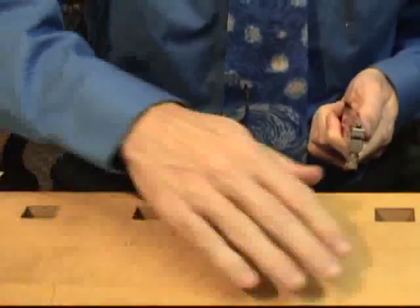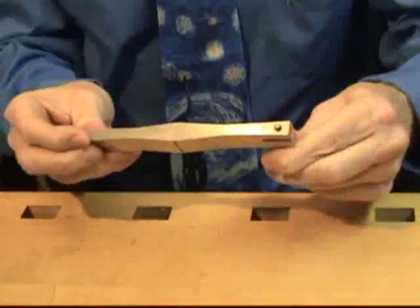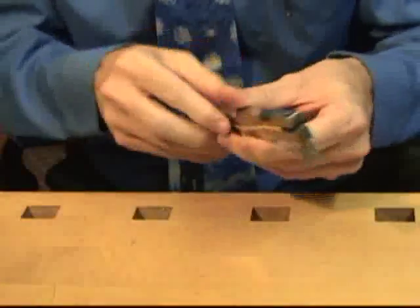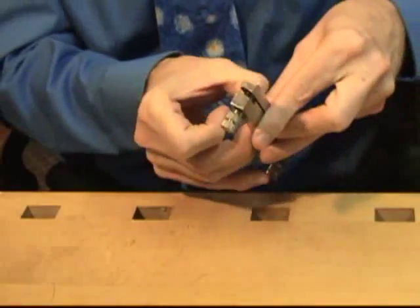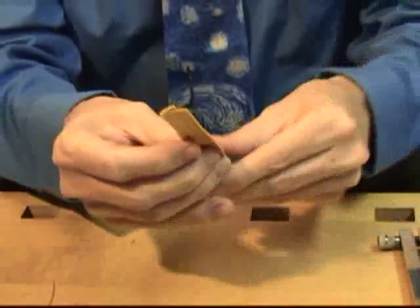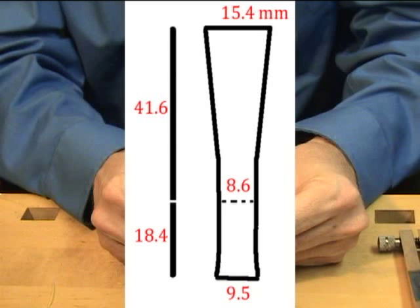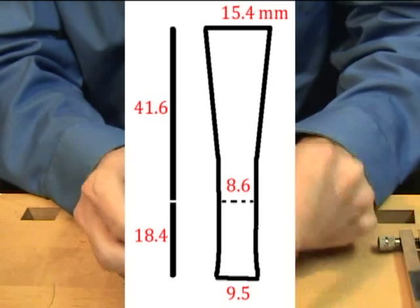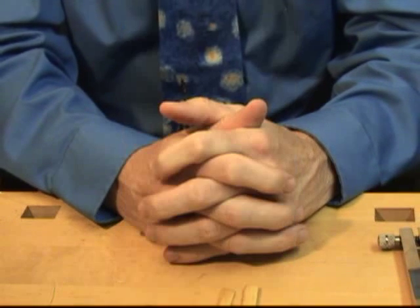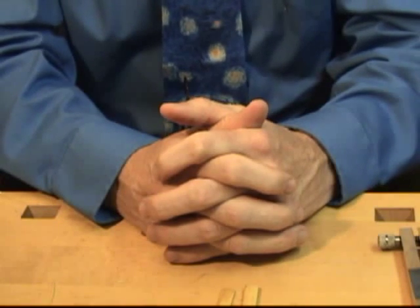At a later stage we can clean up the shape a little bit with sandpaper. There is the reed that is shaped. On the screen there is an example of the dimensions of a straight shaper that I recommend to my students. I encourage students to make reeds of a dimension that are commonplace in the USA. Only after they have considerable experience with reeds should they deviate from the normal measurements.